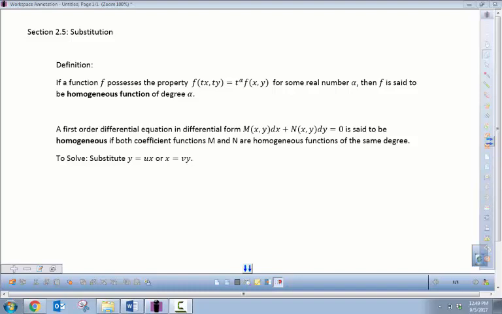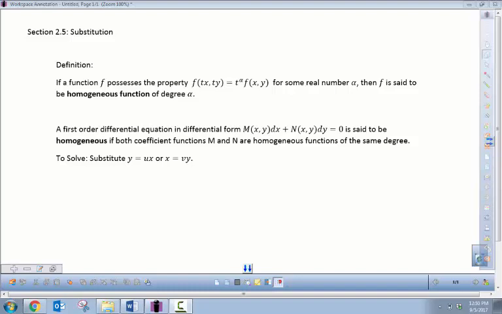We know how to classify differential equations by order, by linearity, if they're linear or not linear, and a few other things. And after that, we want to be able to identify if a differential equation looks like a certain form. Like if it's separable, we should be able to look at something and determine whether it's separable or not. We have the differential form where we have M times dx plus N times dy. That's another form that we've seen, and so we can check if something is exact.